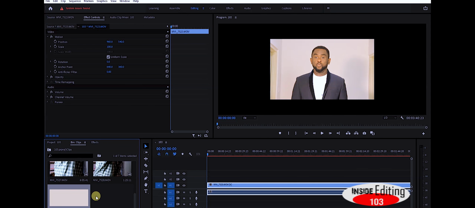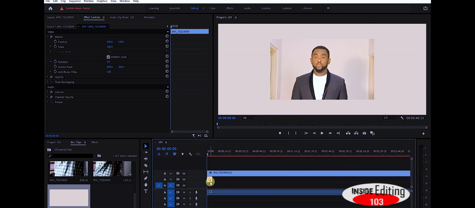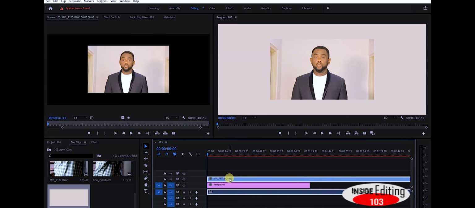That is our background, and I'm bringing it here. I have to take this up and bring the background under, so that by the time I apply an effect on it, it will automatically pick it. Now we have our full frame.